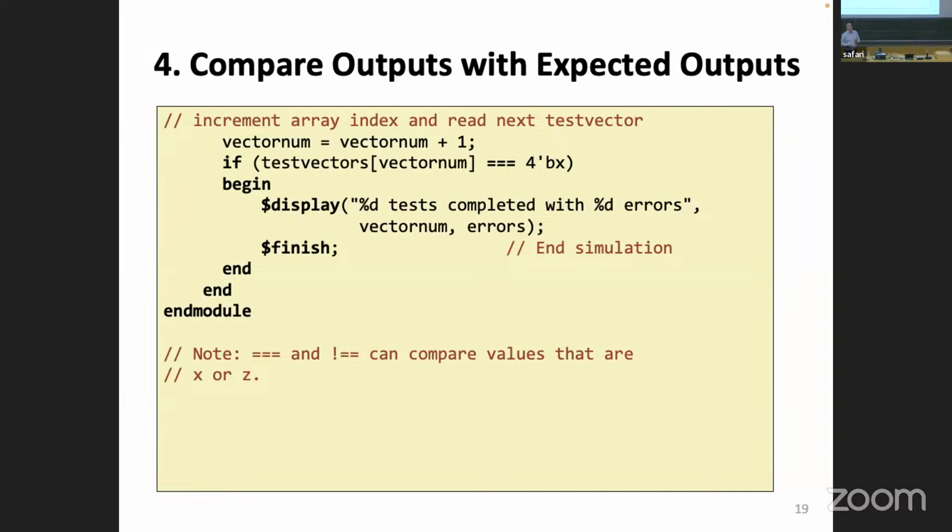Now I just want to compare with x, because if the next vector contains all x's, so 4 bits, and all of them are x, then I know that I have reached the end of simulation. I just incremented the vector number. See, it's the new vector number, test vectors, vector number. If that equals all x's, it means that, hey, all the vectors that I could have applied are finished. My file doesn't have any more vectors. And then I say, hey, I finished my test, so many errors.